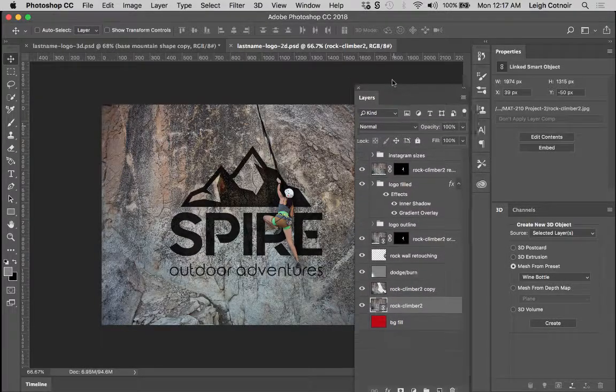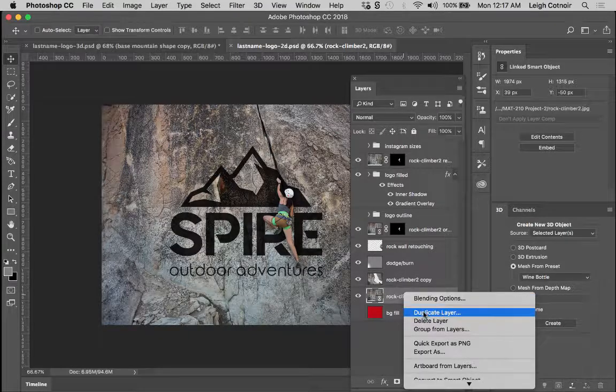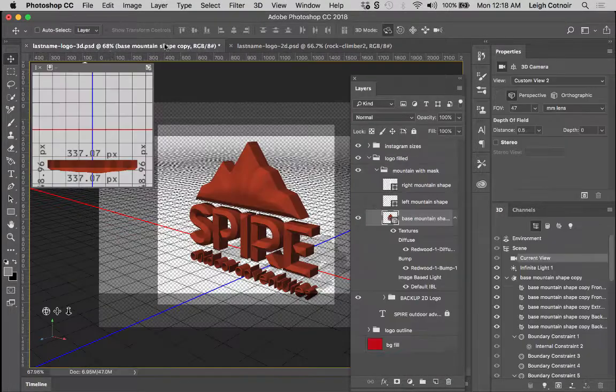And what I'm going to do is where it says rock climber, I want to take that layer and right click that, and while the other file is open, here's the other thing: the logo 3D file has to be open also.